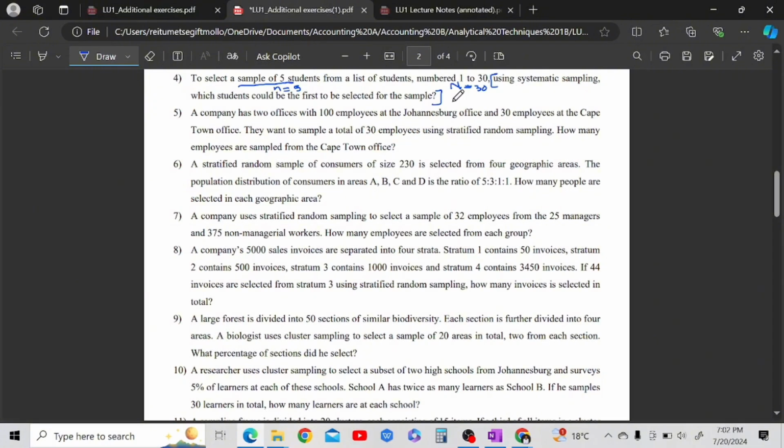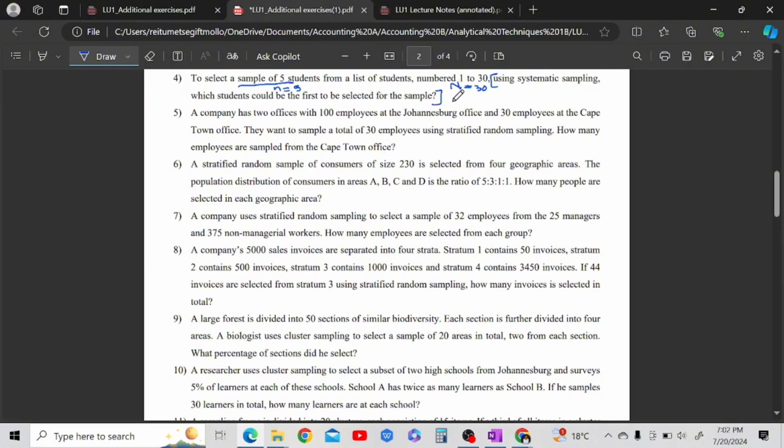all right, let's move again. 1, 2, 3, 4, 5, 6. So it means you're going to select item number 20. So how many items have you selected thus far? 1, 2, 3, 4. So it means we still need to select one more item. So 1, 2, 3, 4, 5, 6. Okay, we're going to select item number 26.